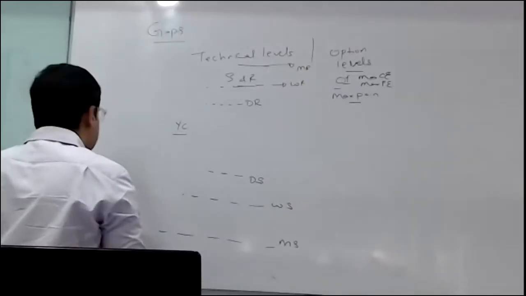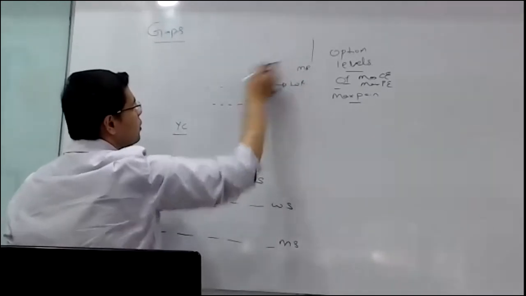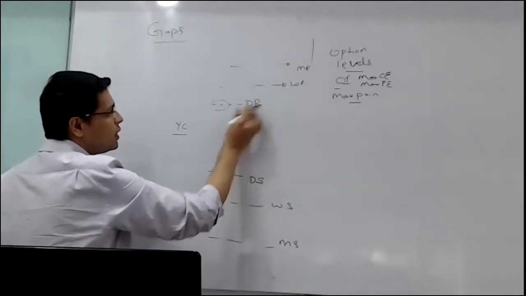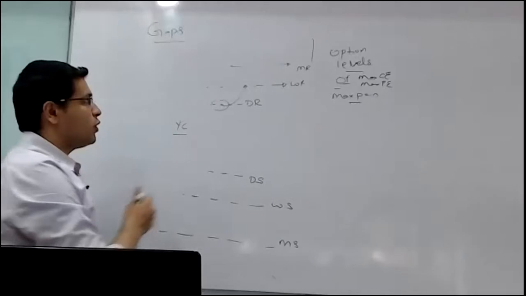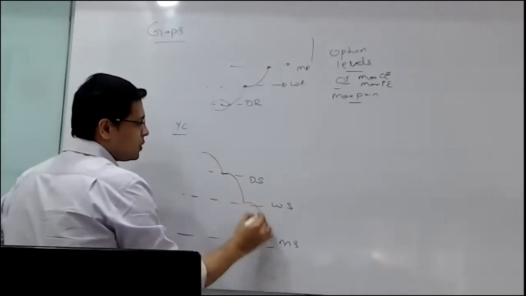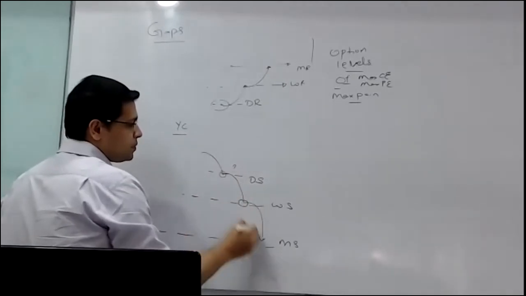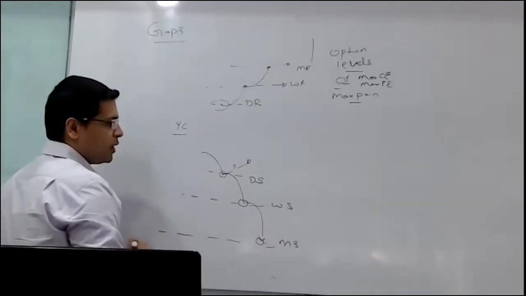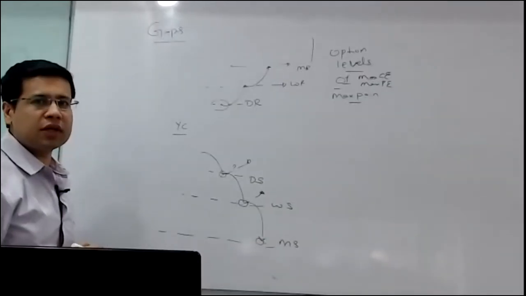What is happening in the technical levels is that if the price goes up, it can first meet daily resistance. Then it's easy for it to cross and go to weekly resistance. It's also easy to cross and go to monthly resistance. In the same way, the same can happen on the support side. The question is, what should I do? Should I look for a bounce, or should I look for the next stop from point A to point B? This is what we are trying to address today.